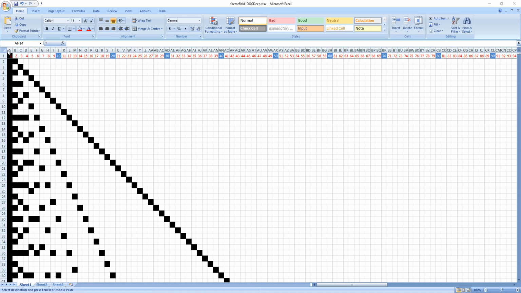Well, we would know that this cell would be filled, but then the next 2 up would make this filled, and then the next 3 up would make this filled, etc. So this whole thing would be filled across. And it makes sense mathematically when you think about the number 0. Every number could divide evenly into 0, and therefore every number can be viewed as a factor of 0.